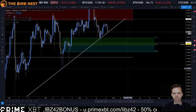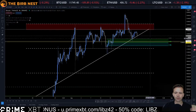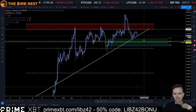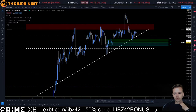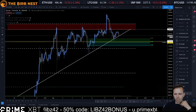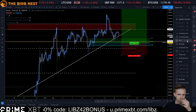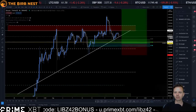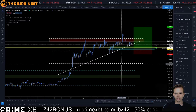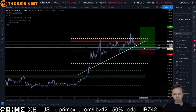I would probably judge it by looking at the 4 hour and waiting for 4 hour opens and closes below the trend line. But then again, we have this very strong area right here, and if we put on the setups here that I've talked about in our bird nest webinars, we've talked about a potential setup here, where you want to go long on the balance of the RLC that we got just here, right? And that one is looking like it's playing out pretty nicely now.